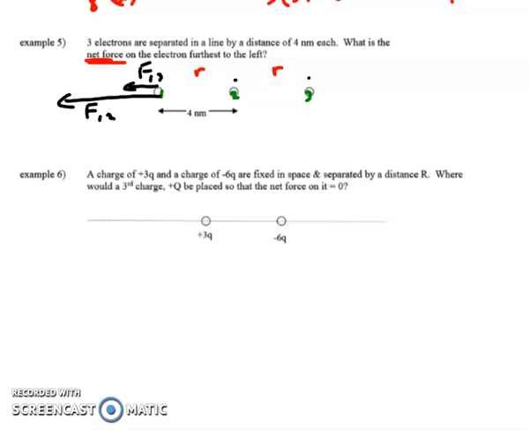Once we establish that there are these two forces, now I can apply Coulomb's law to sum them. So I see they're in the same direction. So my net force, sigma force on 1, is simply equal to the force on 1 due to 2 plus the force on 1 due to 3. If one of the charges had been positive, then I might have to make a negative sign because of attraction. But anyway, now I can do Coulomb's law.